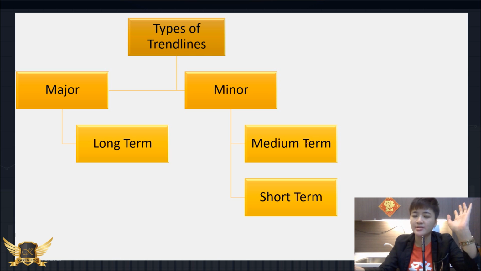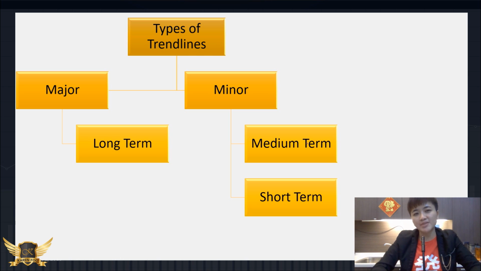Now, when it comes to drawing trend lines, you need to know how to draw it. Common sense, right? But the problem with a lot of beginner traders is that they draw way too many trend lines, and then your whole entire chart becomes cluttered with lines. You can't even see the price to begin with. How do you trade? So you need to identify which are the more important trend lines.